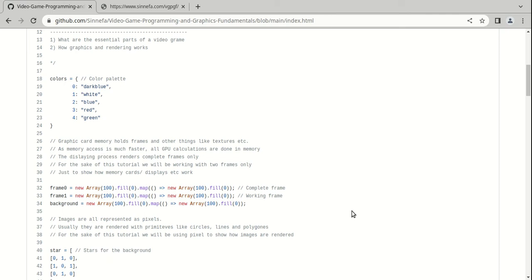in the following line. As I have anticipated before, images are represented as pixels, but usually they are rendered with primitives, because in this case we are just talking about little balls, stars, etc. But when you have things that are complicated, like, for instance, a car or something three-dimensional, usually images are stored as primitives and not as matrices. But this is just to show you what is the final result of everything.